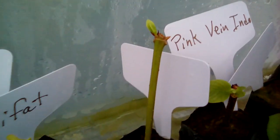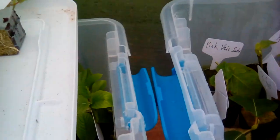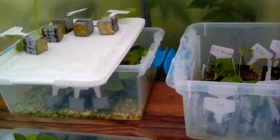And so anyway, there's some in the boxes, which this one over here was done that way. And like I say, it hasn't rooted yet, but it's branching on out and still trying. And here's one of the pink veins that is also doing it. It's just a matter, I got more time and sometimes more blocks and all, that I hate to waste anything.